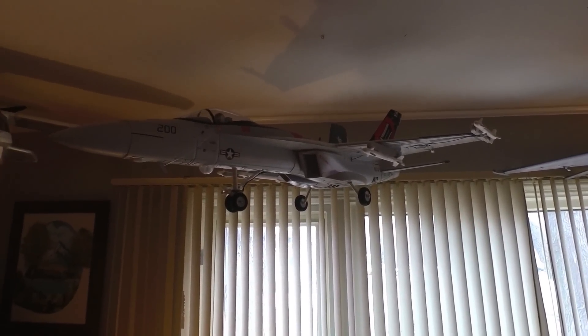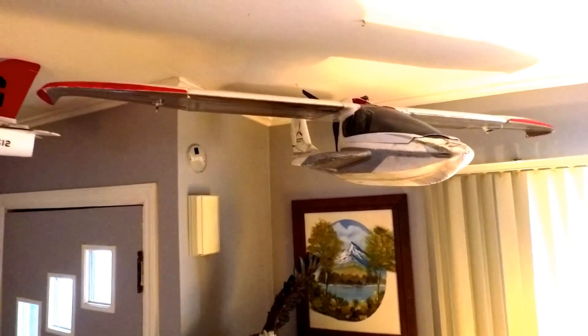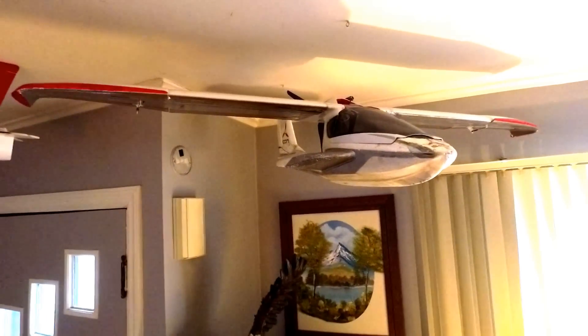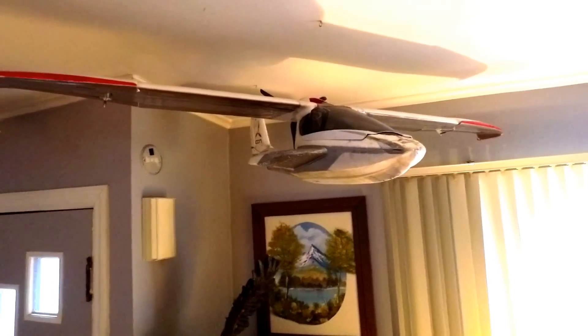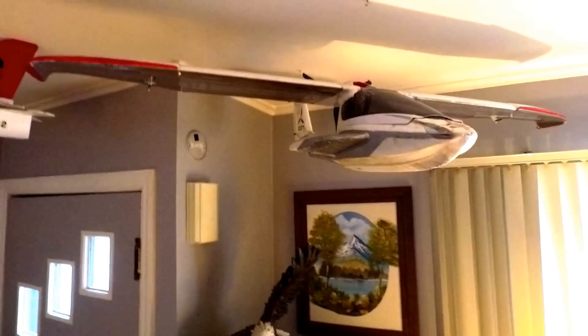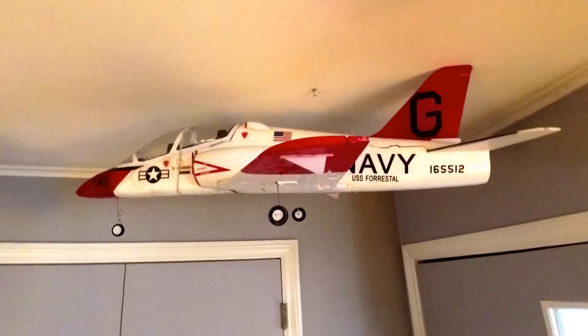Here's my F-18 64-millimeter, already built with the 12-blade system, 3500 motor. And the Icon — my ever-famous Icon. I put this thing together out of parts I found on the internet because the plane had been discontinued and I couldn't find it anywhere, so I built one from parts found all over the place. Took me about six months to get all the parts.